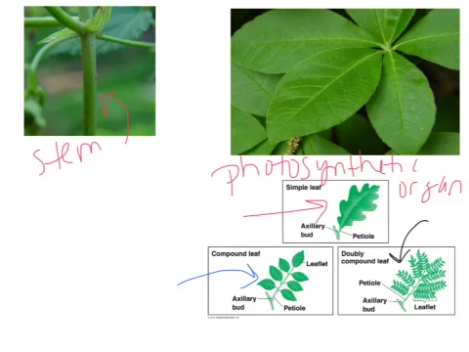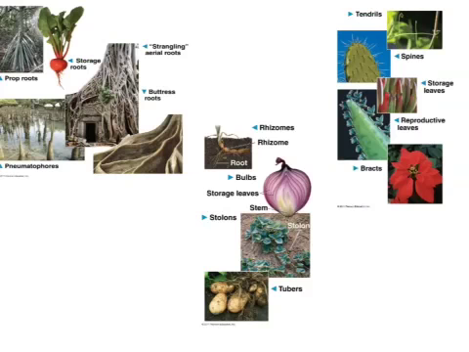So the leaf is divided into a significant number of parts. Okay, so you don't have to memorize all these. I just wanted to kind of expose you to it. You don't even really have to write them down. Like I said, I really just want to expose you to the fact that leaves have different adaptations. Not all leaves are the same. Like, see, you've got some here for defense, the spines, tendrils for support. Okay, you've got these bracts, which look like petals, but they're actually leaves surrounding the flowers.